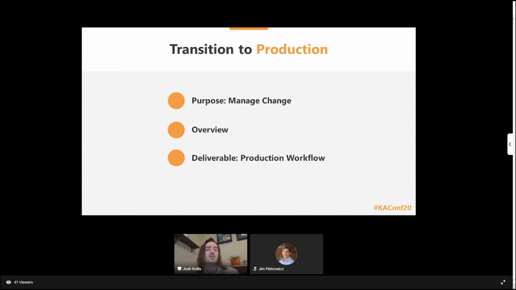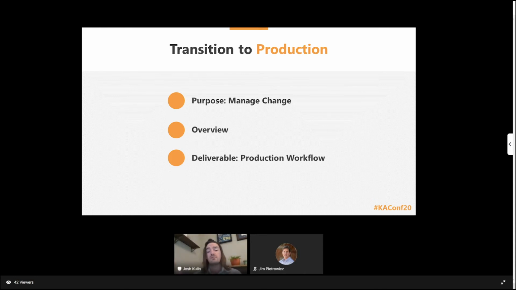So like I said, the change management aspect of this is the most difficult part. The points and clicks in the software, after you become familiar with them, are really quite straightforward. But managing the change of an organization, transforming the way that you capture, share, and reuse knowledge, is something that's difficult. And this transition to production aspect of our process really helps us to manage that change, as long as we put a plan in place, get organized, and then execute that plan.